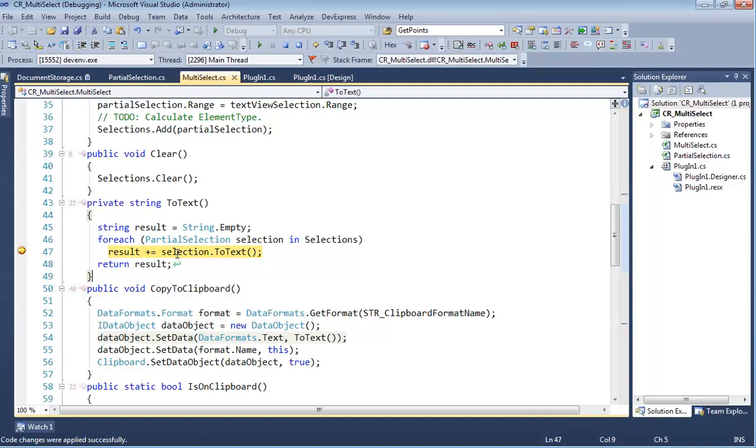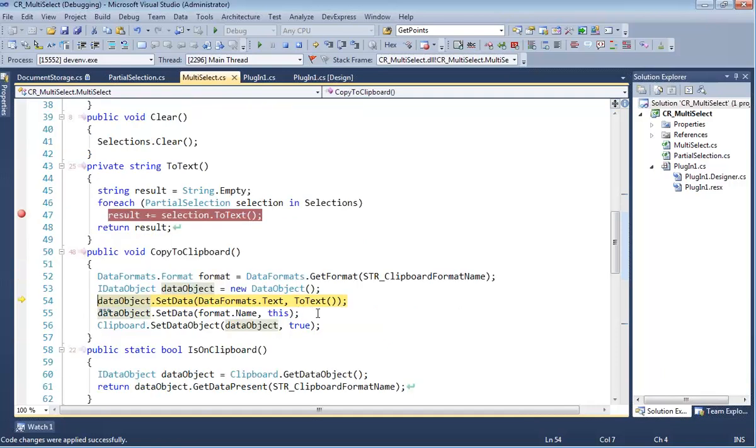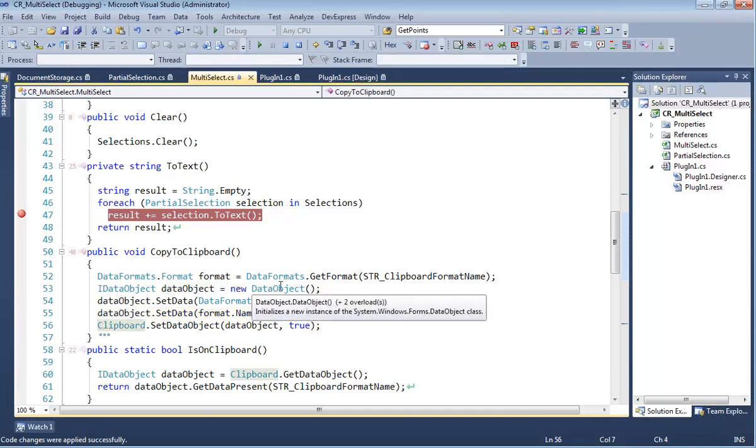So here we have this, selections count as 3. Well, that's all correct. Red brush, blue brush, orange brush, exactly what we're expecting. So there's the toText call, that's all good. So that's in there, then it should work.